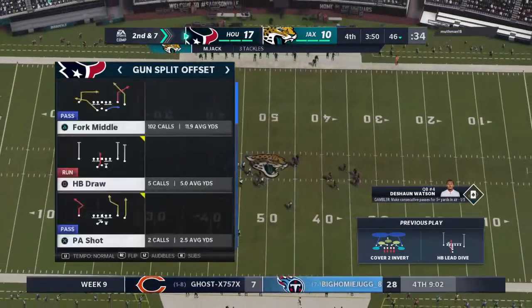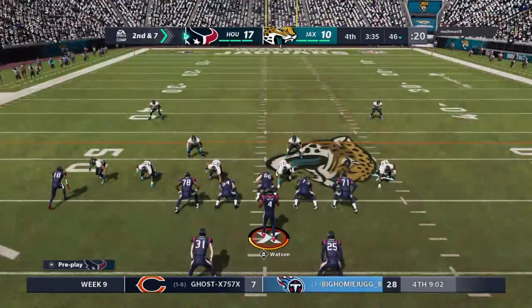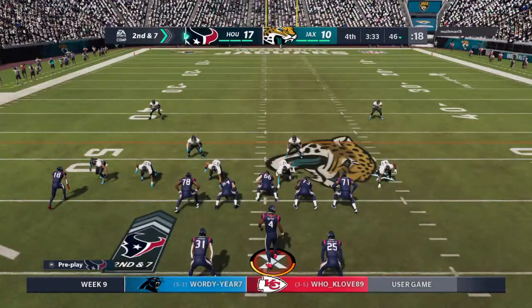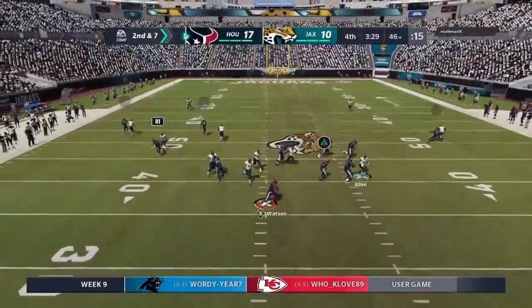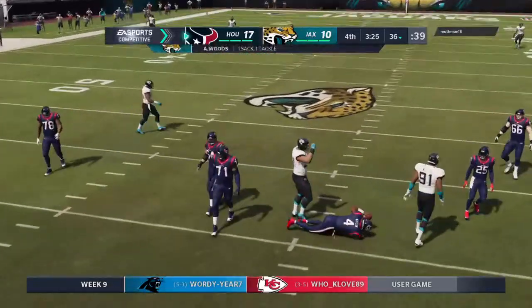Seems pretty obvious defensively a key was stopping the run game. How have they done it so successfully? To me, it seems that these guys really did a nice job of paying attention during the scouting report meeting. And you know, Brandon, when they do those, they talk about the top plays. Jaguar pressure and a Jaguar sack.